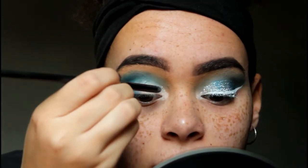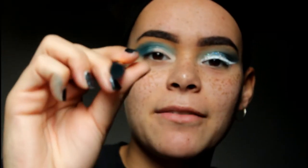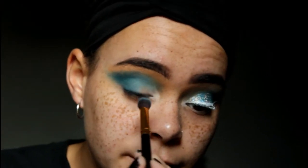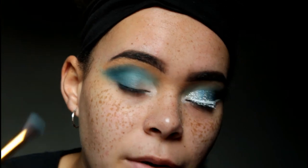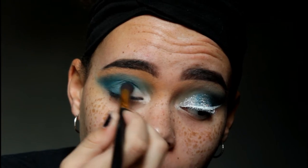It can be a little bit messy because we'll go in with the glitter later and clean it up, so don't worry. Next I'm going to go in with this glittery shade with a flat top brush and apply that to the middle between the white and the dark blue, just to blend everything together. I really want to do more colorful looks on the channel because I usually always do purples and warm tones and I want to branch out.